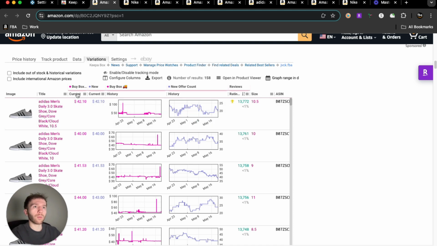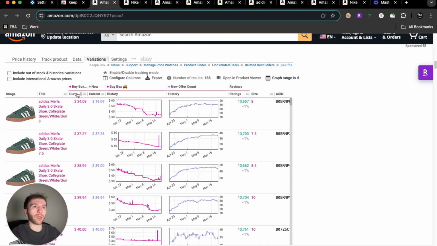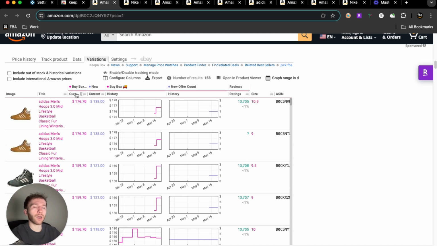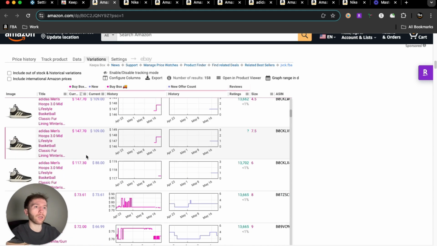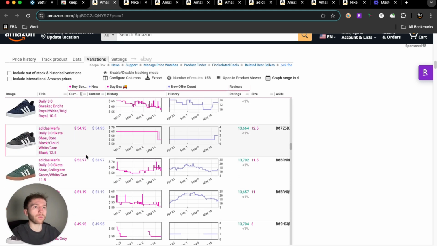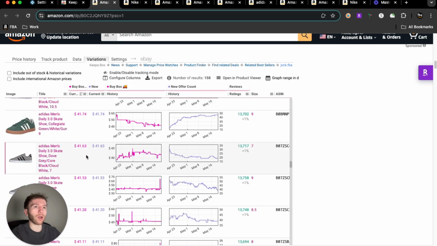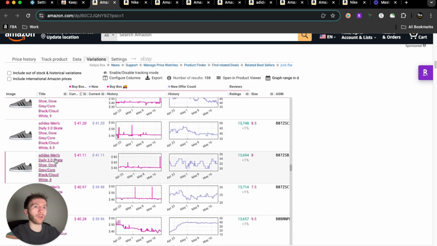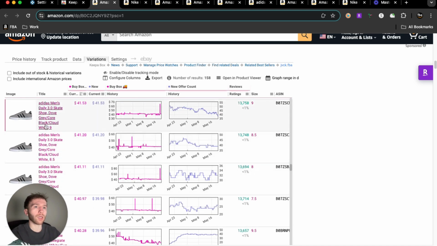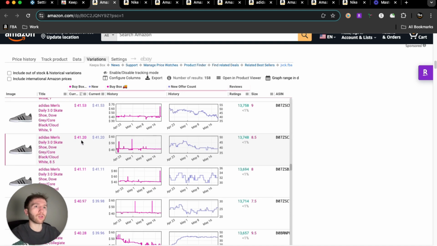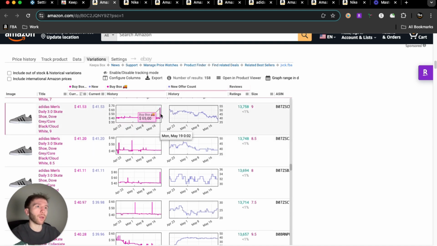You could sort by the current price, lowest to highest, highest to lowest, if you wanted to get it in that specific price range. Like maybe you had a cutoff of 41, then you could scroll down and say, okay, everything from this product upwards, if it's the same model that they have available or a different model, then you could sell these products depending on these charts and doing your additional product research, making sure that everything's okay.